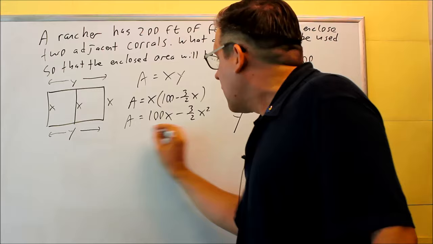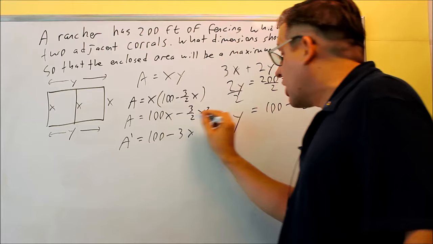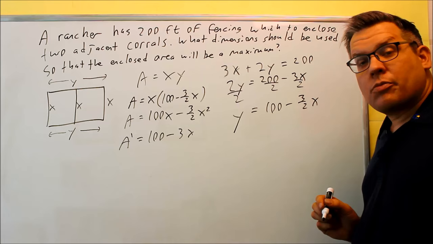Here's our original function. I multiply it out so I could use the power rule. Derivative of 100x is 100. Minus, when the two comes down, it'll cancel out the two down below. I get x, then subtract one. So, I just get that. I get 100 minus 3x.